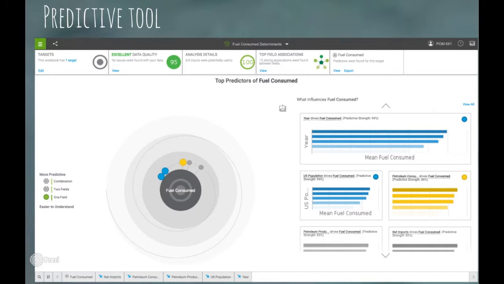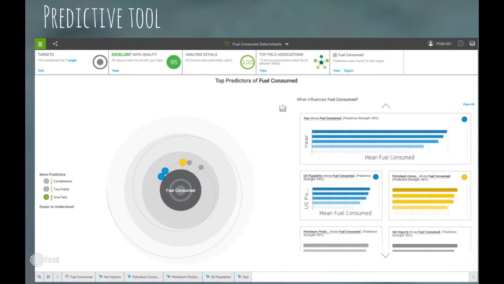You can use either 1, 2, or all variables at once. The more variables you use to predict, the more predictive your model is. The fewer variables you use, the easier it is to understand, but the less predictive your model is. On the right-hand side are the graphs that you can choose to make those visualizations.